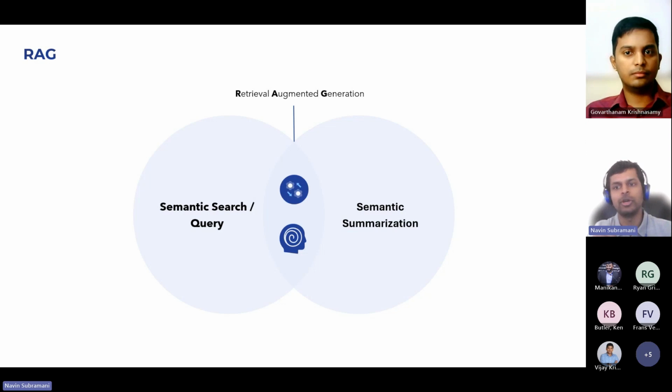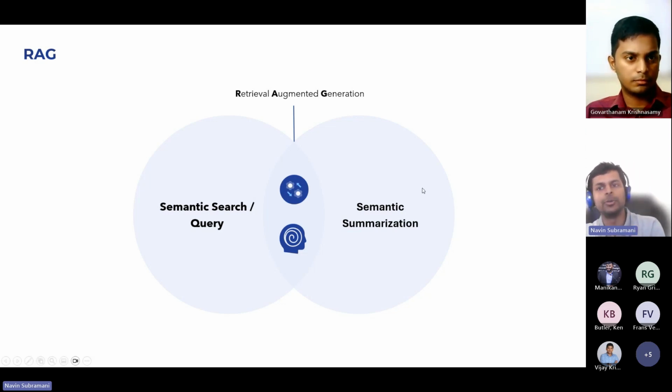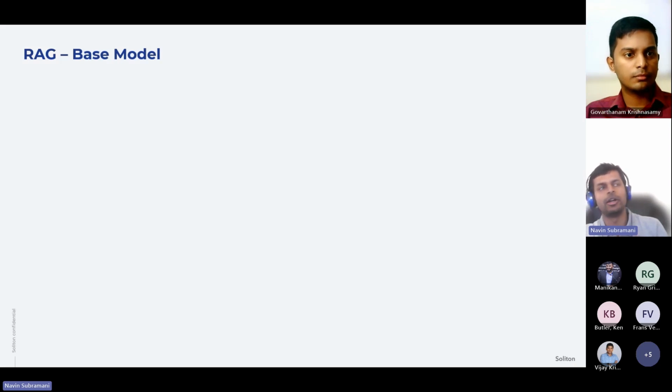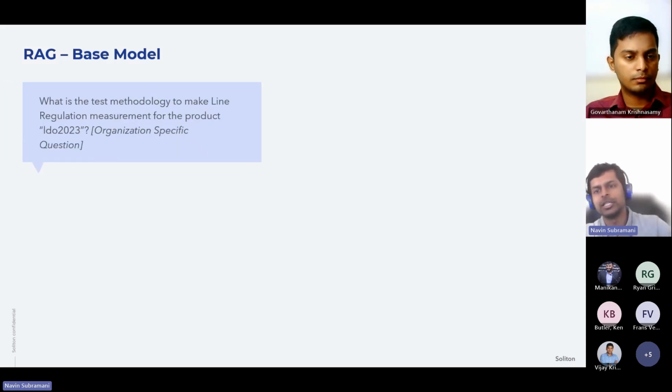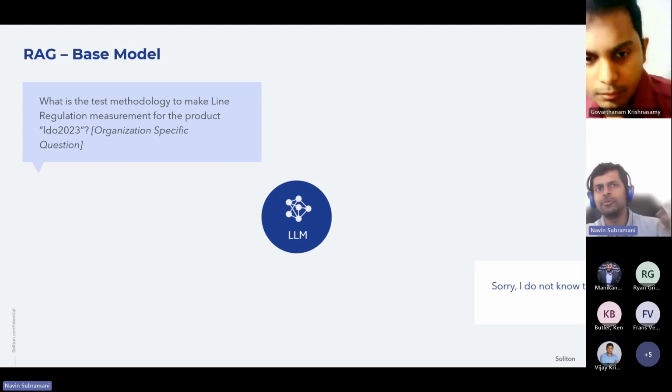Because in the chatbot demo I showed, it's all live data. It goes into the database, finds the chunk of data that's relevant for the user's question, and pulls that information for the user. And we use this technique called RAG. To answer your question, you compare it with GPT, right? For example, I have data in my organization, like, okay, what is the test methodology? I ask the LLM, hey, what is this? The LLM will say, I don't know.